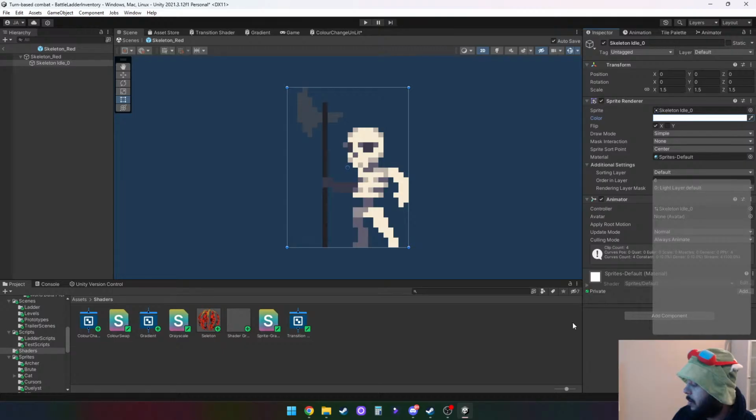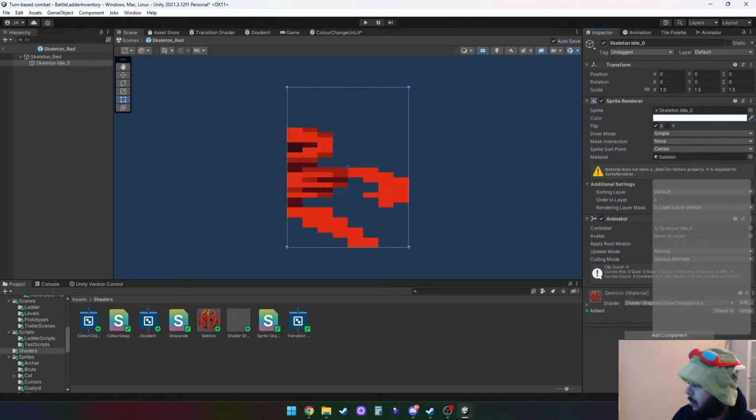Okay. Default material. Can I just add the shader to it? No. Let's see, and I do this and then it screws up.